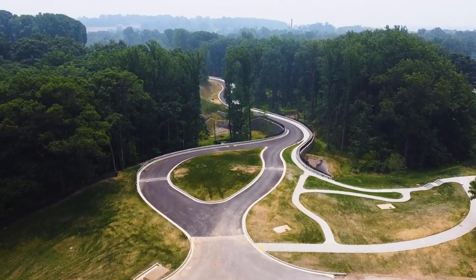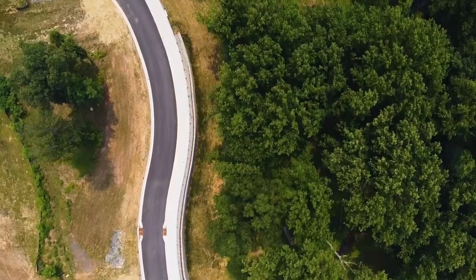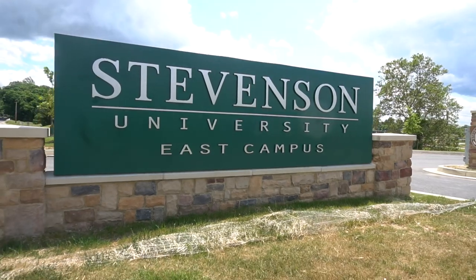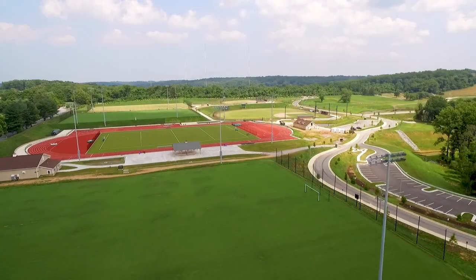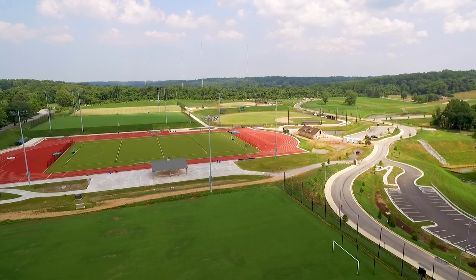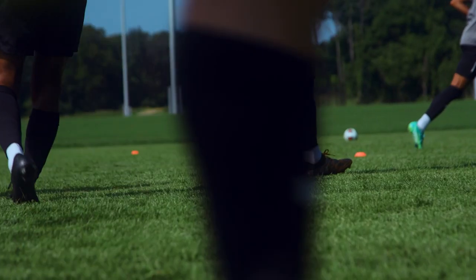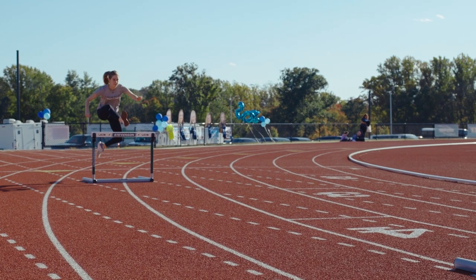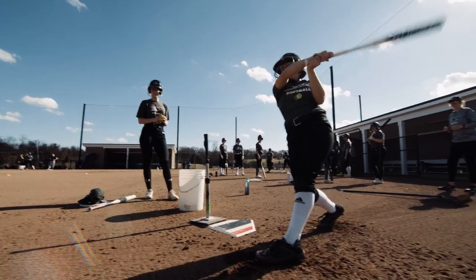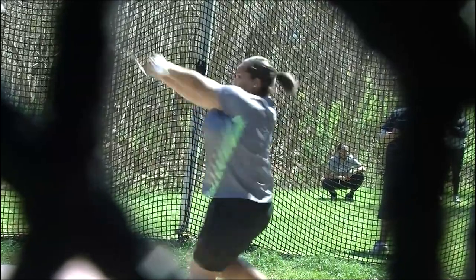Now you'll see the road and walking path that takes us from north campus to east campus, where you'll find our expansive athletics and recreation facilities. East Campus is home to nine of our NCAA sports, as well as many of our club and intramural sports programs. The facility includes grass fields for soccer and general use, an eight-lane track, state-of-the-art field hockey turf, and baseball and softball fields, plus specialized areas for track and field events.